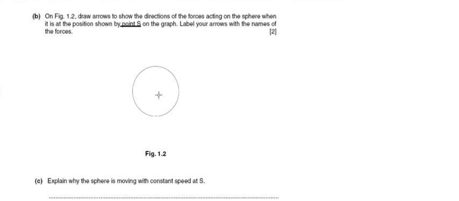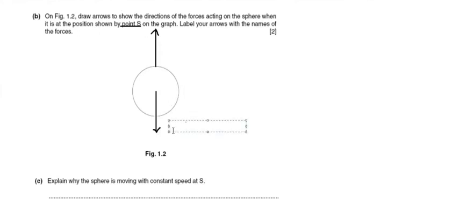Okay. So first of all, I will show over here the gravitational force which is acting in the downward direction like this, and there must be the air resistance which should be acting in the upward direction, and we should show these two lines to be equal. Here I have shown this to be equal. This is the arrow for the air resistance, this one will be the arrow for the gravitational force. Okay, this should be equal and opposite because the resultant should be equal to 0, and in that case only we can get the constant velocity.